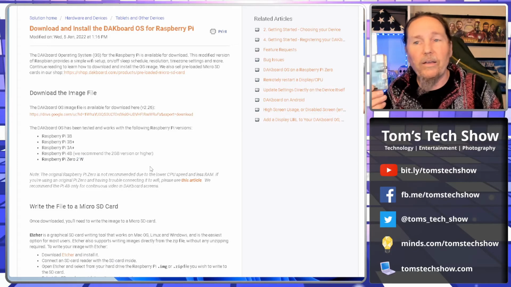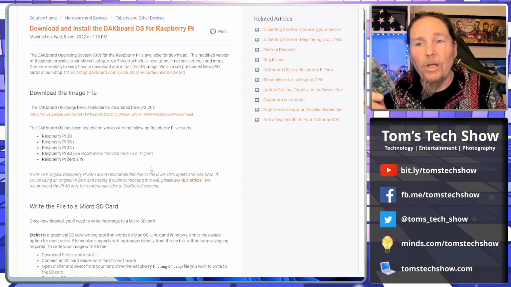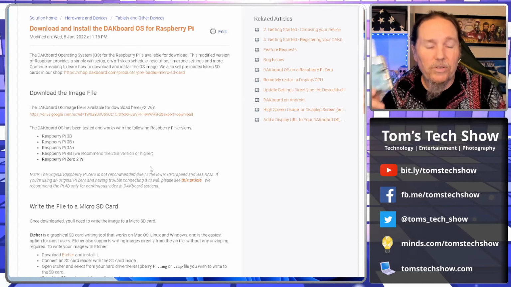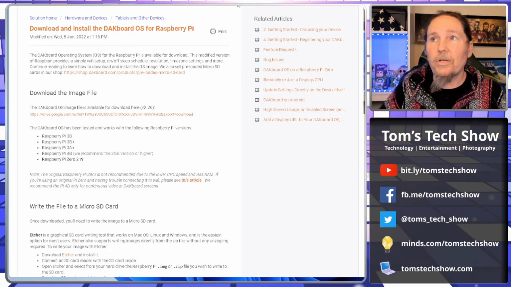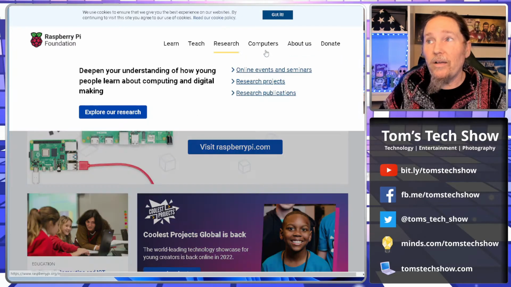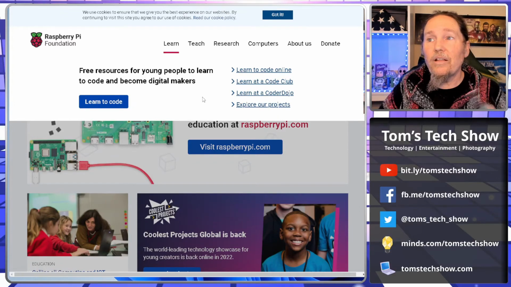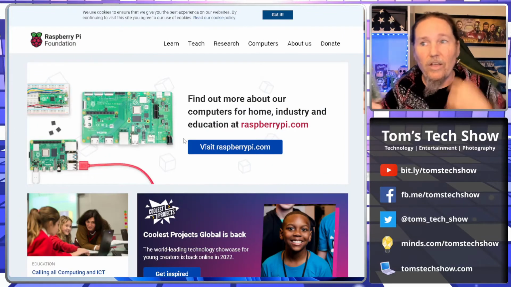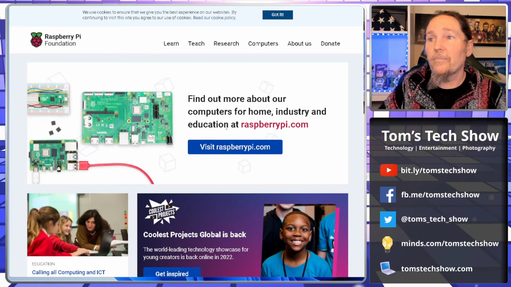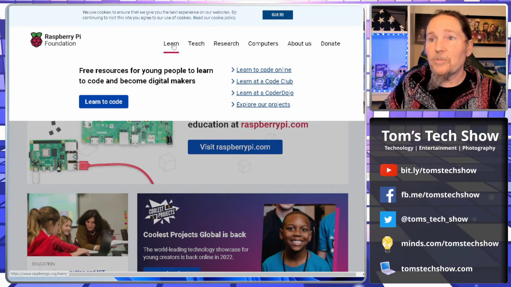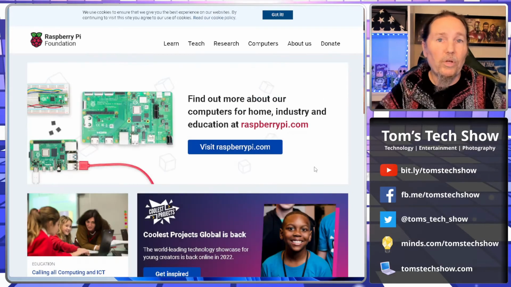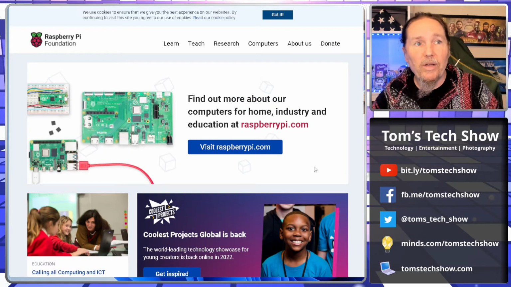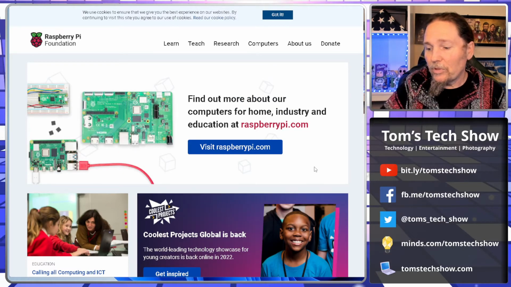Well, I have a Pi series 2, and that's not going to work. I tried it, I downloaded their software, and it didn't work. So I just went straight to Raspberry Pi and downloaded it straight from there, and loaded it on here from Raspberry Pi. That's pretty easy. I'll put the link to how to load the software from Raspberry Pi on here. It was pretty simple and easy.